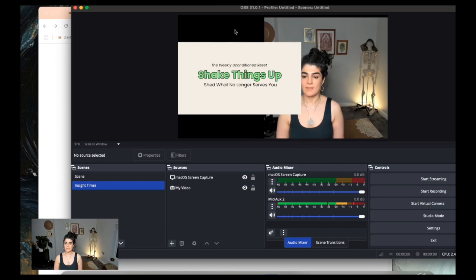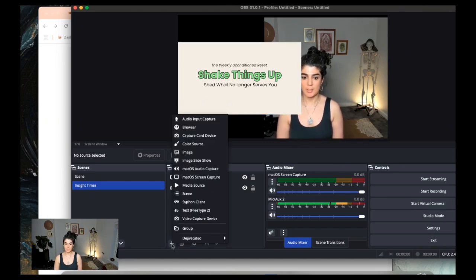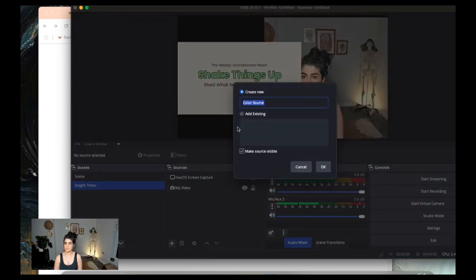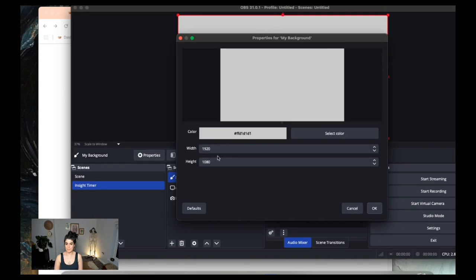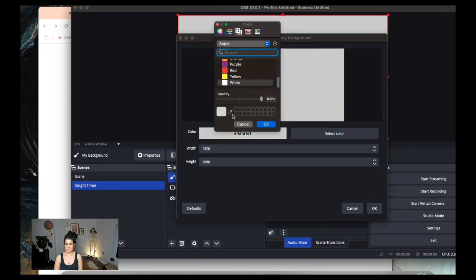Now I don't like this black thing here. And I'm going to go here, add color. I call it my background. And then I'm going to open this, select color, choose this, and then I choose the color that I want.